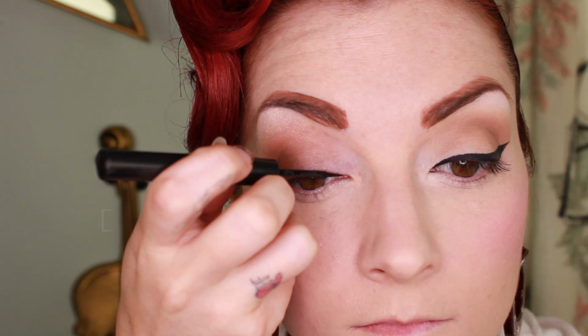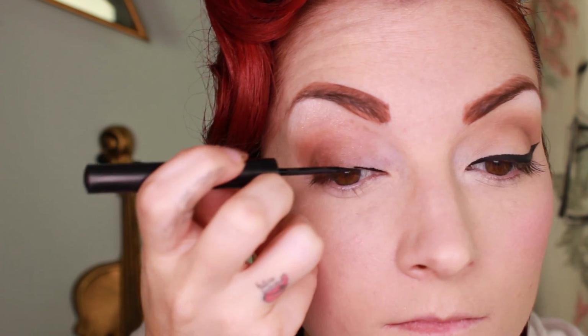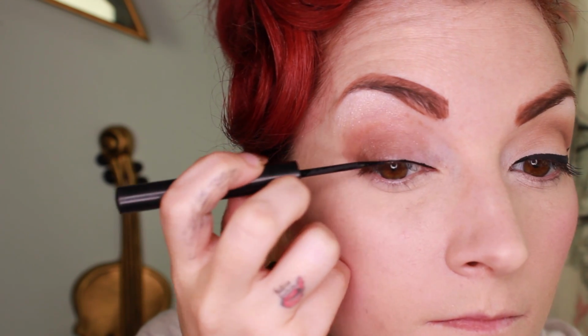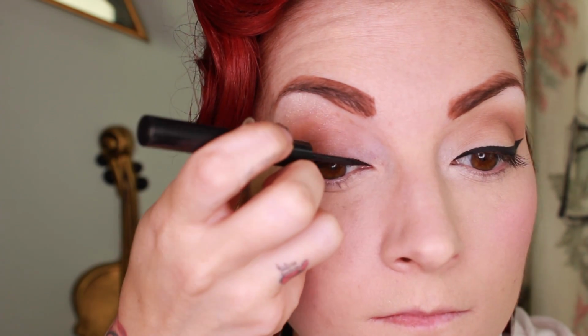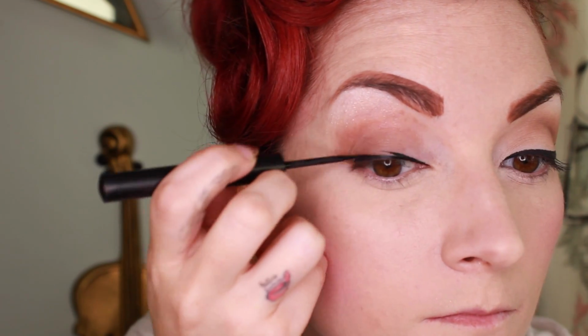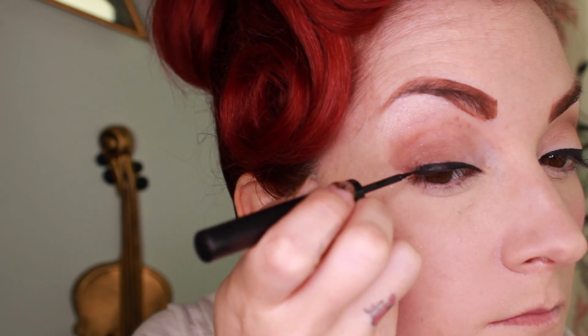So here's my eyeliner don'ts. If you start along your lash line and don't try to draw the line above the lash line, what happens is you get the wavy line. And I'm sure you guys have all seen the memes where your eyeliner gets thicker and thicker and thicker because you keep trying to add more eyeliner to make it straight, and it's harder to do it this way. So I'm actually gonna stop at this thickness right here for the sake of not looking insane. But you can see, even for me, it is harder for me to do it this way.